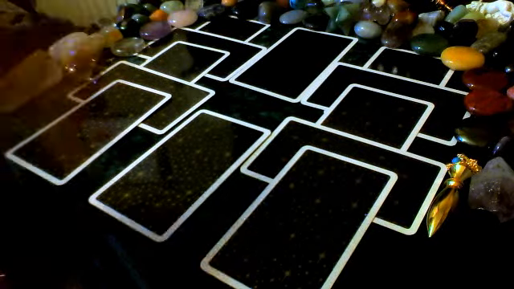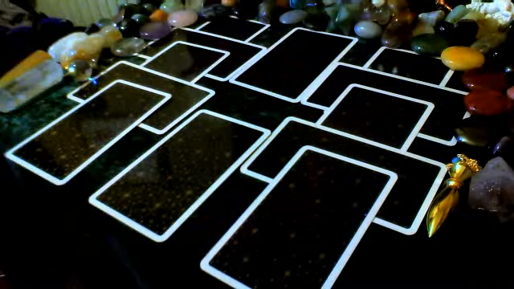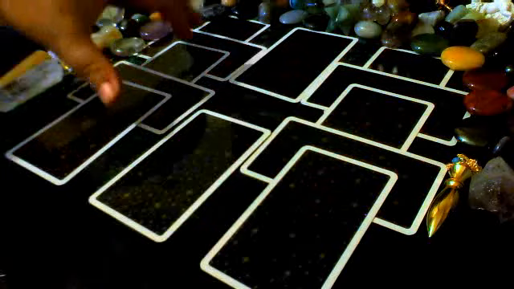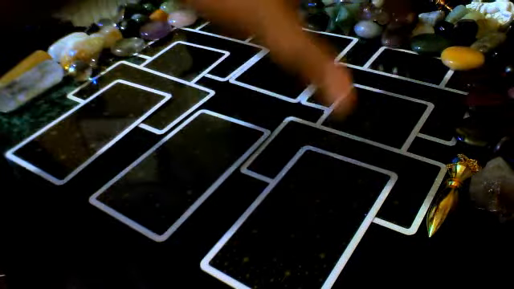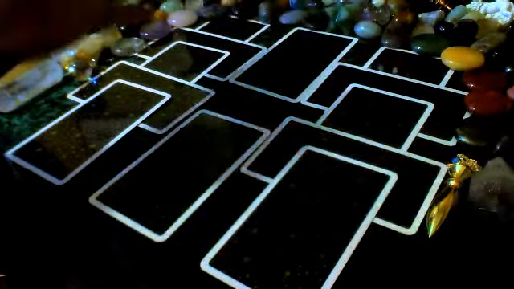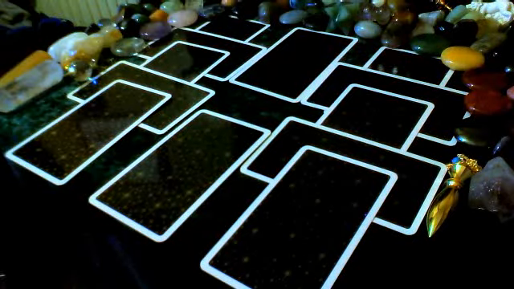What we basically have here is two columns, one on the left and one on the right, representing aspects of the two people involved in the relationship. The one on the left is specifically the querent who's asking the question, and the one on the right is their partner. Now, this can be their actual partner in a relationship, or it can be a potential partner, somebody they're interested in or looking at.